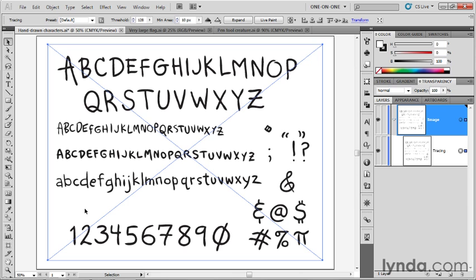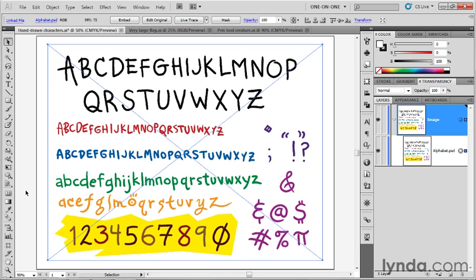And I've lost a line of type. So I'll go ahead and press Control-Z or Command-Z on a Mac so you can see what I'm talking about. That'll reinstate my original multicolor image here. And you can see that this orange line of type went away, as did this yellow background. And that's because those colors are closer to white than they are to black. But you can change that.